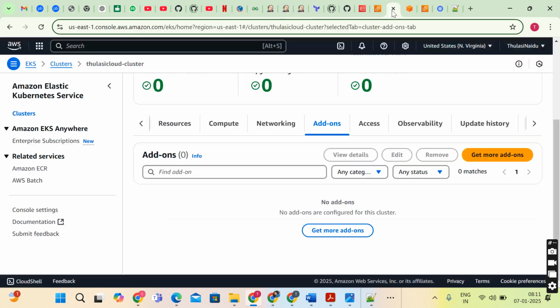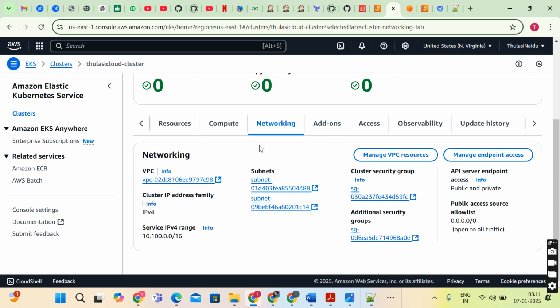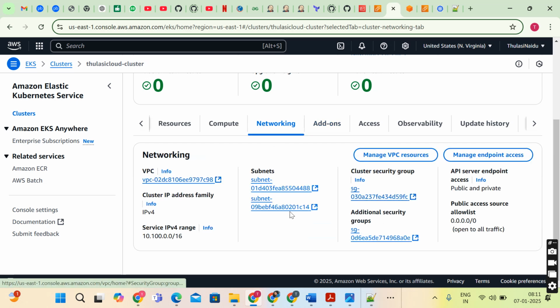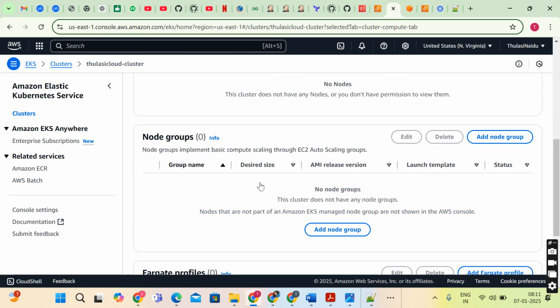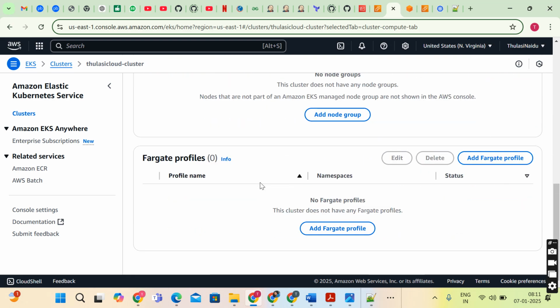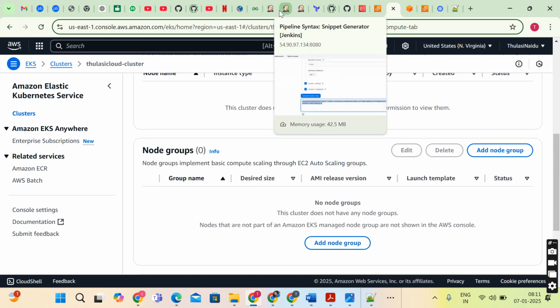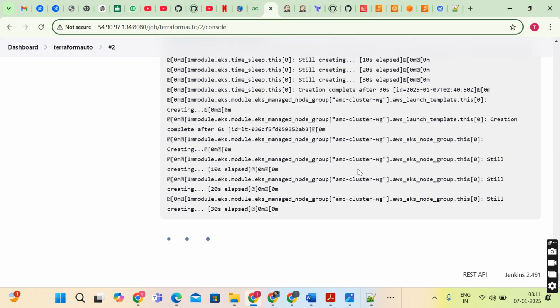Okay, node groups are creating. See, VPCs and everything, subnets are created. Node groups are starting. Still it is not showing here. Let it complete. We will wait for this. Once it is done, then it will work.